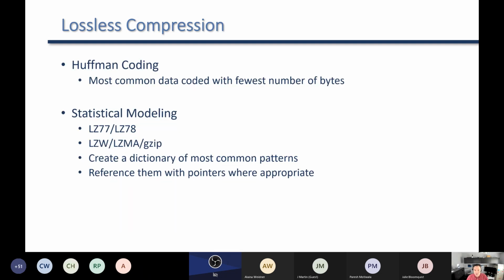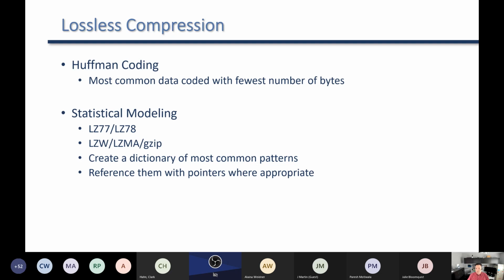Right, and there's lots of different types of lossless compression as well. Huffman coding is a great, albeit academic, example of lossless compression. This is where we try to analyze our data a little bit, determine what part of the data is repeated the most frequently, and then encode that with the fewest number of bytes. So maybe you have a huge amount of text and you have determined that the word "the" is the most commonly used word in that text. Maybe we would encode the word "the" with something very short, like a 1 or 2 byte sequence, whereas a word that isn't used very frequently at all will get a longer sequence, but overall we'd achieve great compression because we're taking the most frequently repeated part and making it very small.